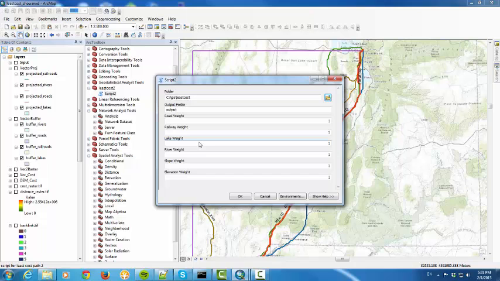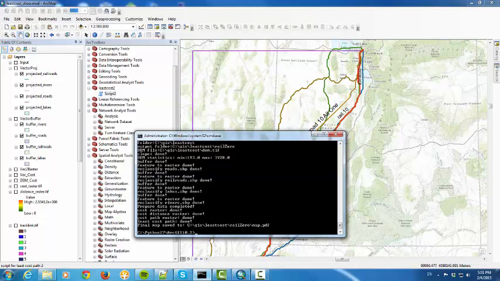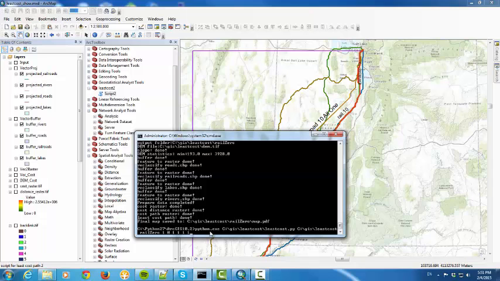So, this is the first way. And the second way is running our tool through command line. Now, in command line, you need to make sure you use the Python interpreter, which is in C, Python 2.7, ArcGIS 10.2. And you run python.exe to launch our script.